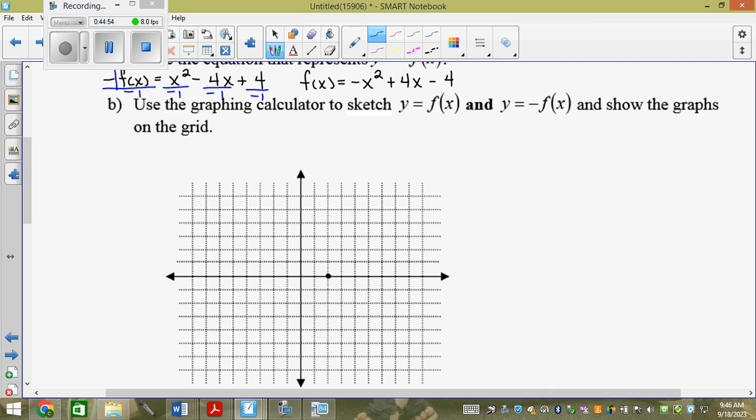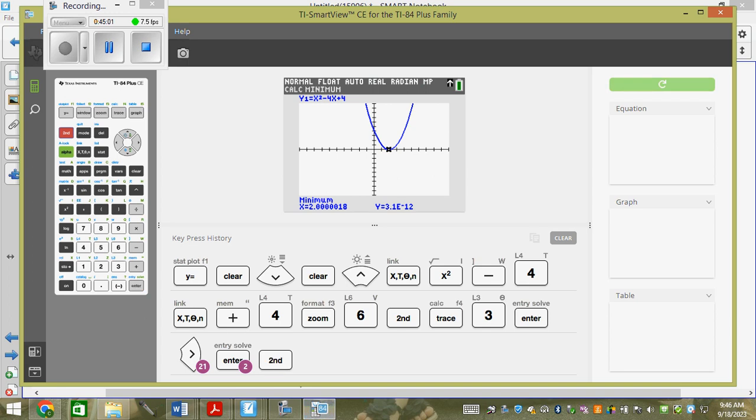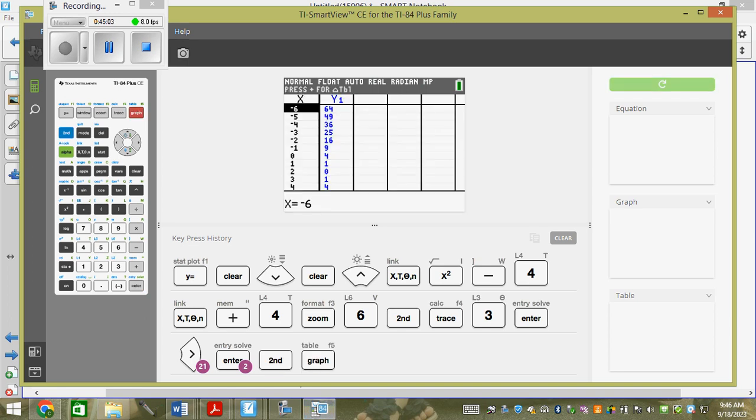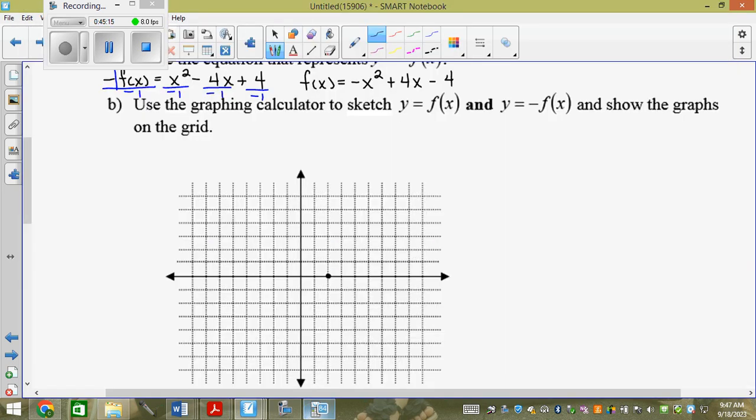How do I get more coordinates? Yeah, second table. It gives me more coordinates. And I want 2, 0, so I want stuff on the opposite sides of 2, 0. So I'm going to make it in the middle. So I have 2, 0, 3, 1, 4, 4, 5, 9. The 5, 9 is round off spots. Then I have this, and then I have this, and I have this.